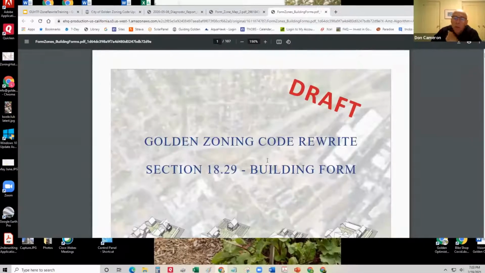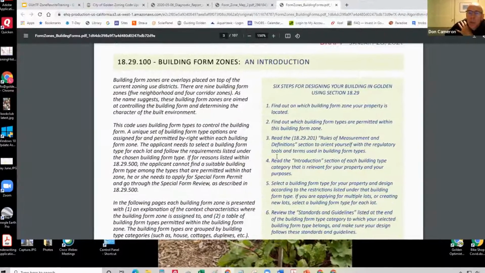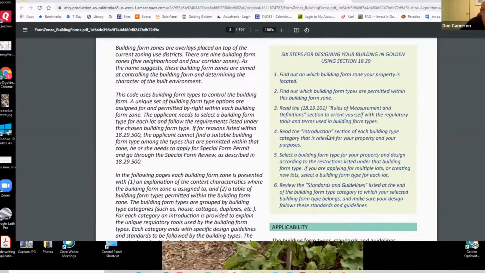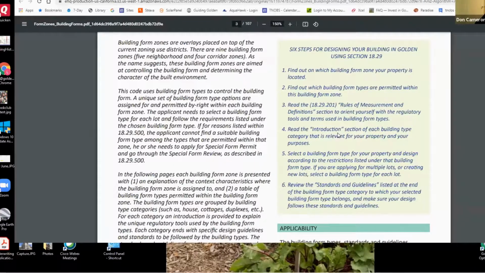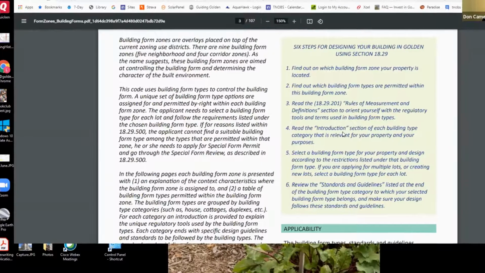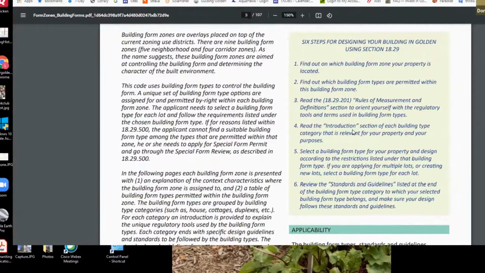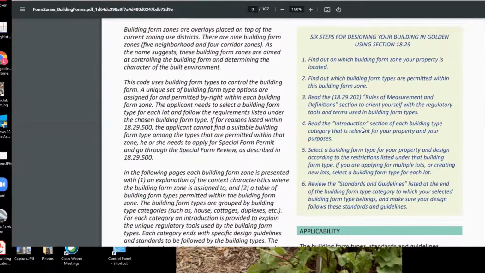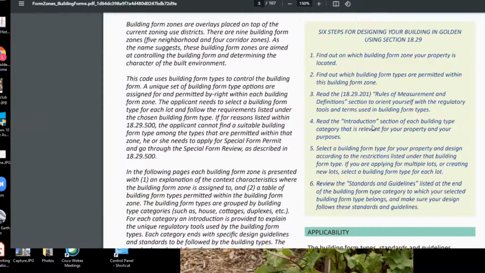So let me go back to this little 6-step thing here. We just went through 9 neighborhoods and who knows, 20 plus form types. And that's not the way a person is going to engage with the code, because what they're going to do is first find out what form zone they're in. So if you're in peripheral, you only have 9 form types to choose from. Whew, that just cut down a lot of work.